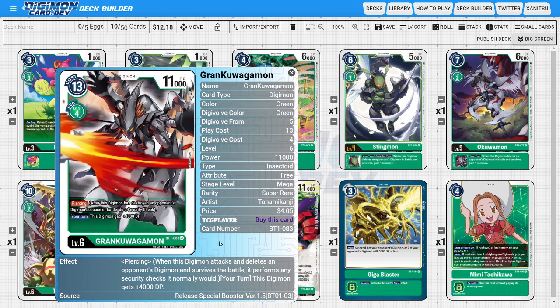And then if you don't feel like you want to run Bancho Stingmon, Grand Kawagamon is basically doing almost the exact same thing. He just has a naturally higher DP and a higher evo cost, but he does have the piercing ability and he does boost his own DP. It's just not as much as Bancho Stingmon's, but this has less restrictions and less requirements for basically almost the exact same price.